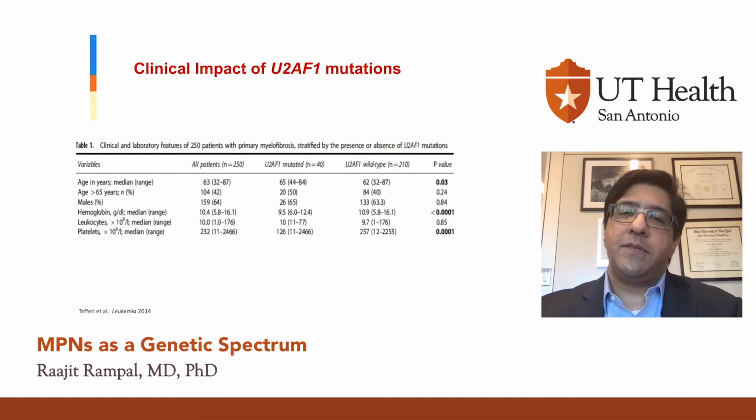One example, though, of this is the presence of U2AF1 mutations in patients with myelofibrosis, where this particular mutation and a particular variant, in fact, has been associated with both anemia and thrombocytopenia. And this is a good example of a genotype being associated with a specific phenotype in MPN. It's important to note, of course, that this has prognostic significance. As we know, patients with anemia and thrombocytopenia tend to have a worsened prognosis.